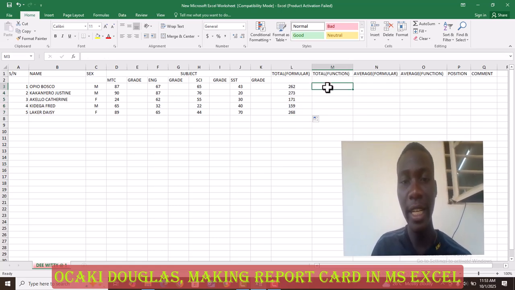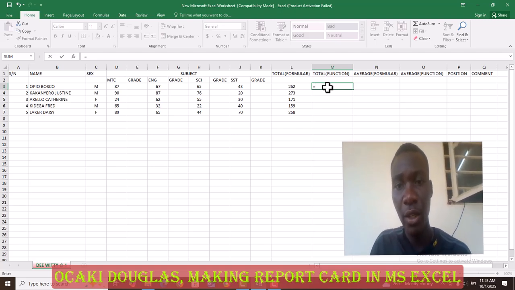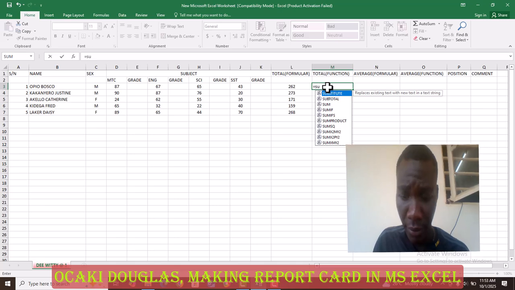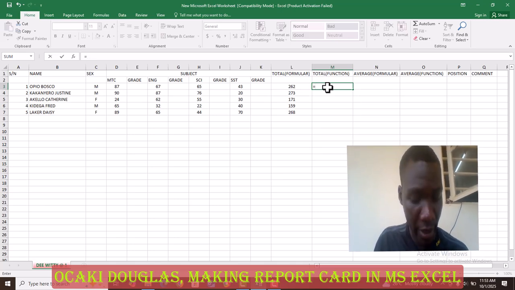Now let's see how we can get these total marks for these learners using function. For the case of function, you just tap on your equal sign, because total is like the summation of some figures, so we are going to use sum. You type sum, because we are summing up.